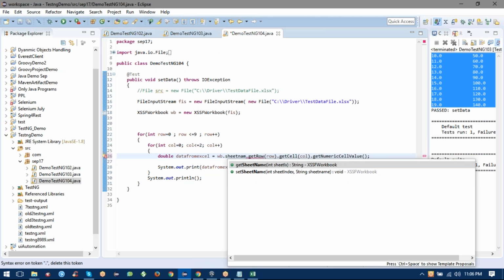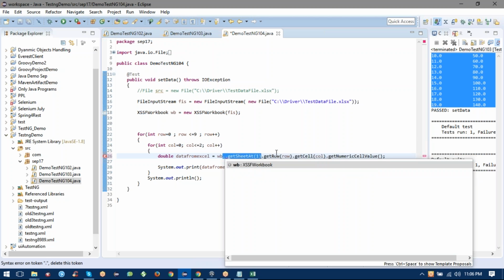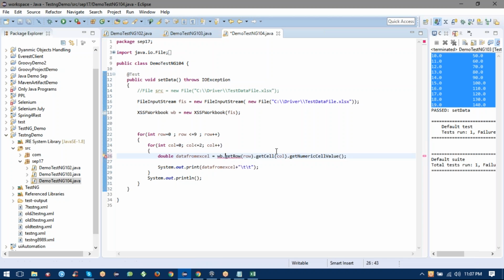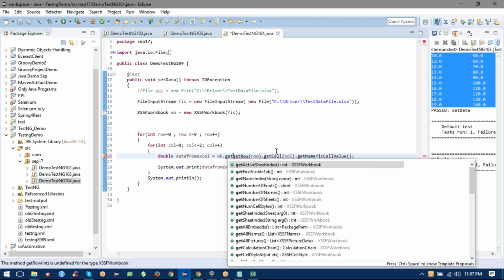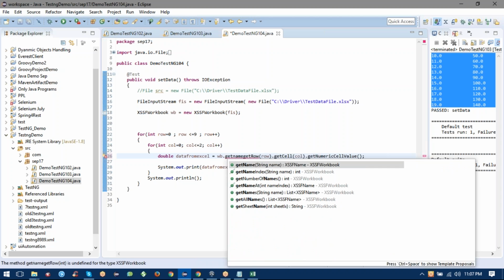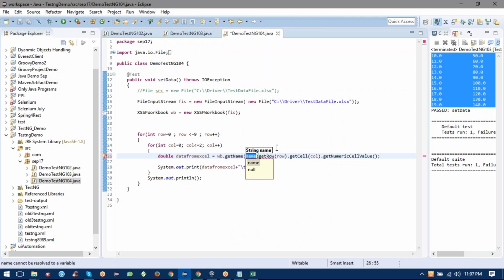But it is asking for an index, not a name. I think getName should be there. I forgot the name actually, so that's why I'm trying to call. So I will pass the name of the sheet. The sheet name is Sheet3.